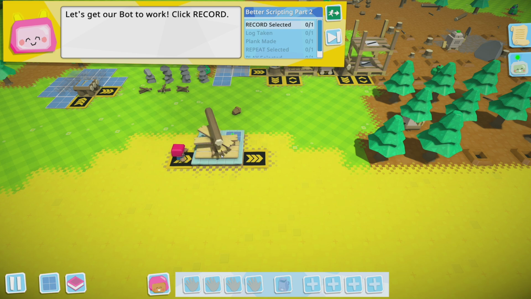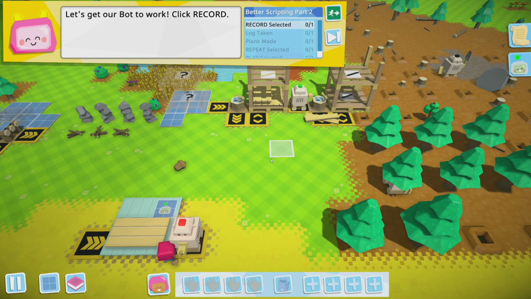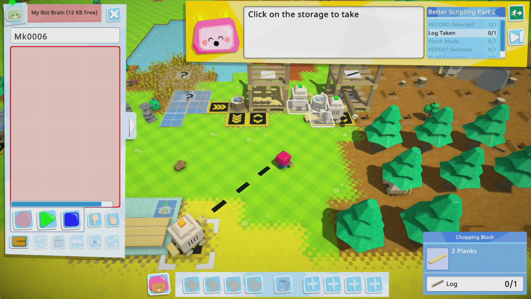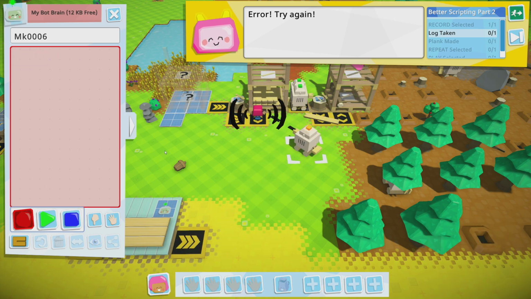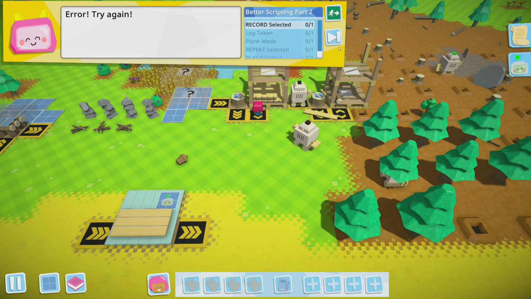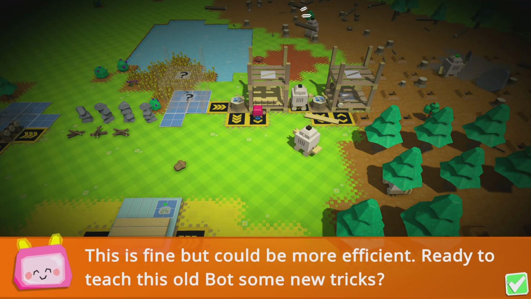Make a new bot. This bot, we're going to wind it up. We're going to tell it to take stuff out of this storage and bring it here. No, stop. The tutorial is... Okay, hell yeah. The tutorial is messing with me. I want to skip this stuff. Let's just get out of here. All right. Stupid tutorial. Go away.